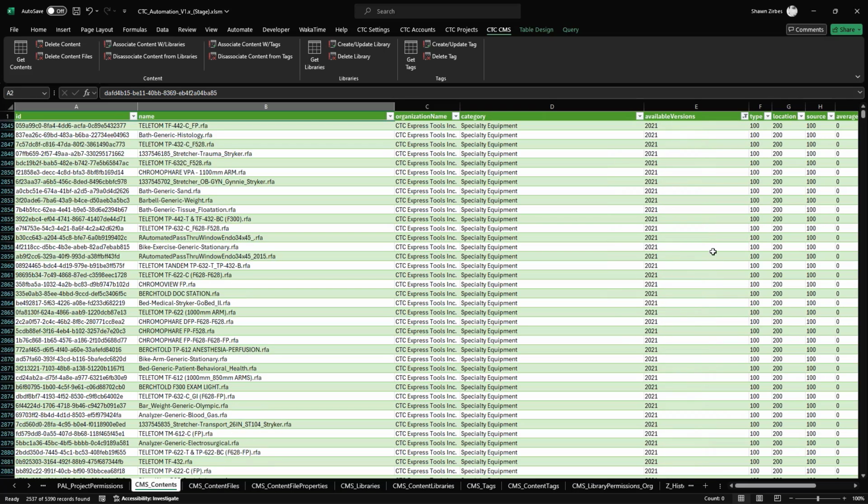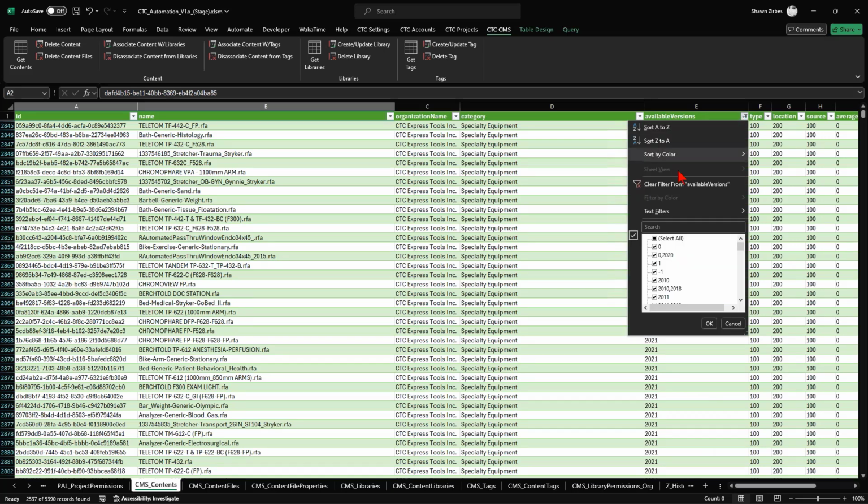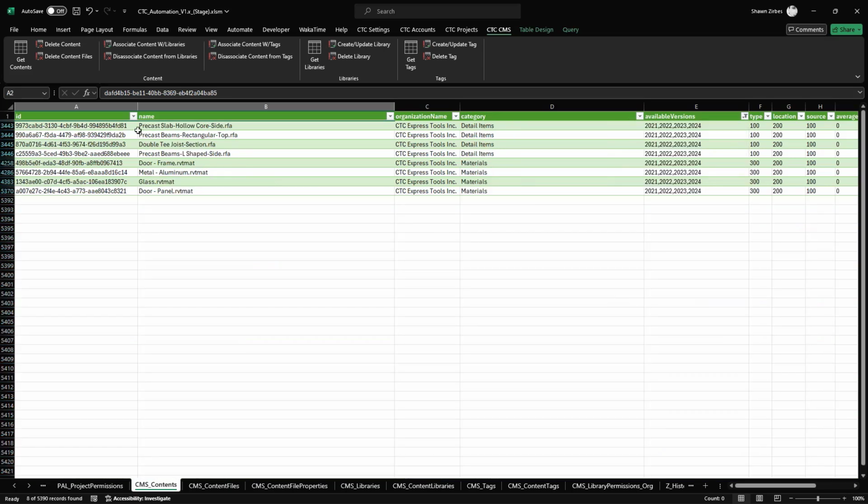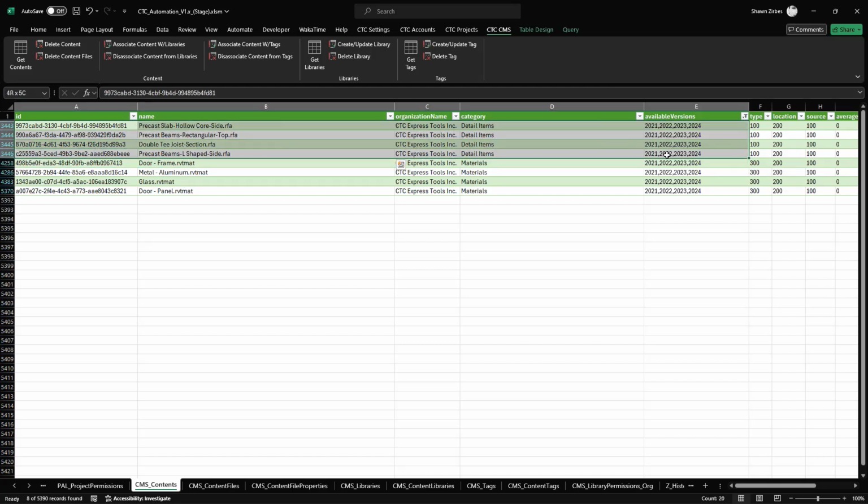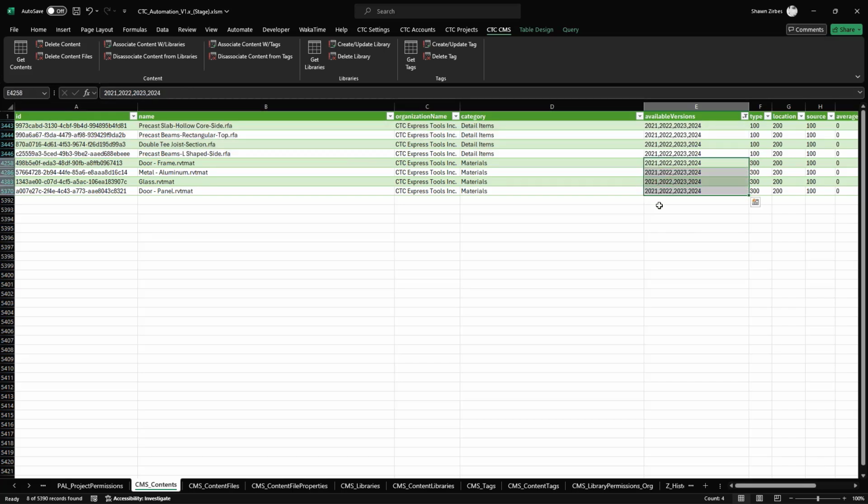The cool thing in Excel is that you can filter stuff out pretty quickly. In fact, I guess I could just go find the ones that had 21, 2, 3, and 4, because those would be in that list. And here we go. There's those few that I had selected with those IDs, right? Now they are missing their 2020 version because I've run through and deleted those. I've done this step a few other times and deleted some other 2020 items. And so now I've only got 21 through 24 for a series of my content because that delete command just did that.